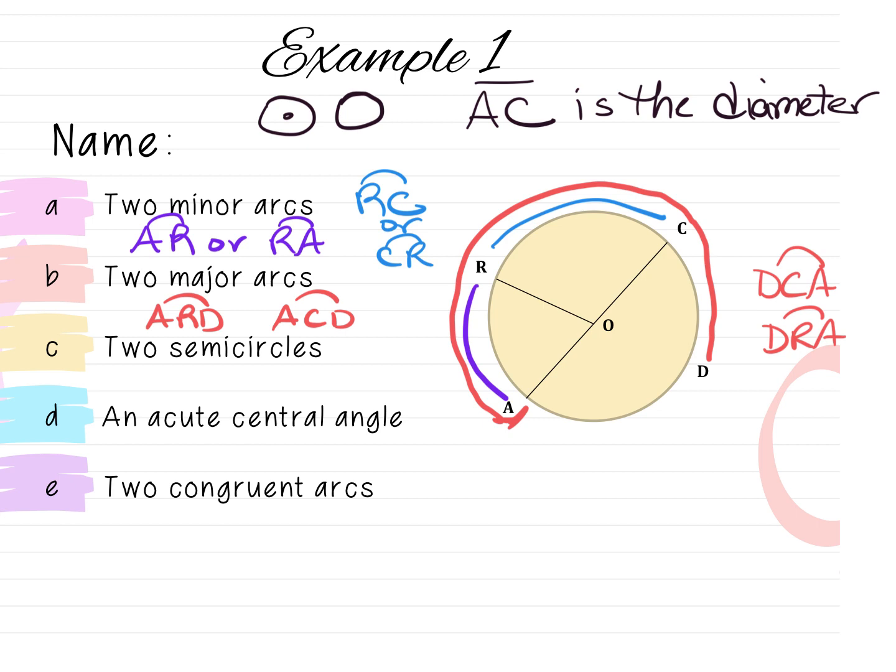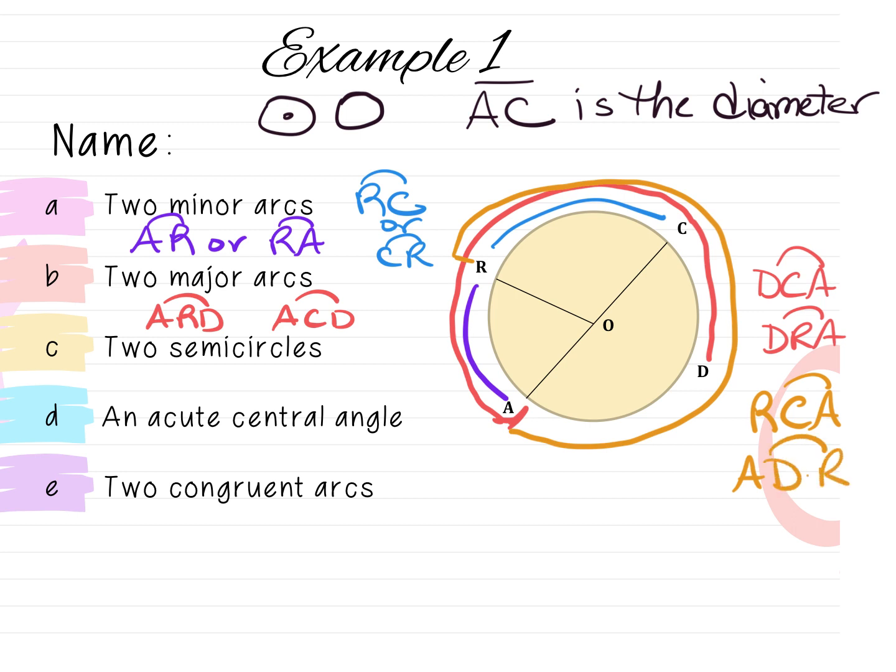Either way. Now, you could also start at R. You don't have to necessarily start at A. Another major arc could be starting here at the R and then going R to C to the A. So another major arc could be RCA, or go in reverse and maybe do ADR. Again, you just go in the order of the letters. So it all depends on where you start. You could have also started at C. So there's multiple major arcs in this picture.